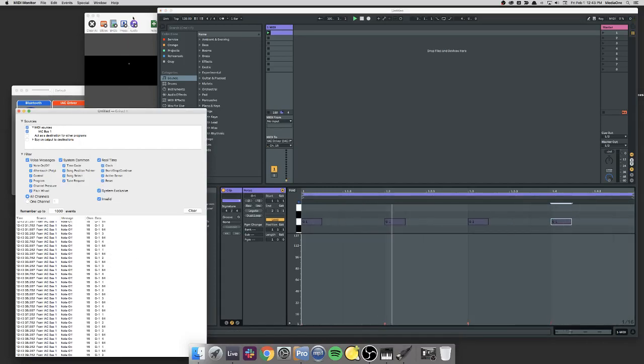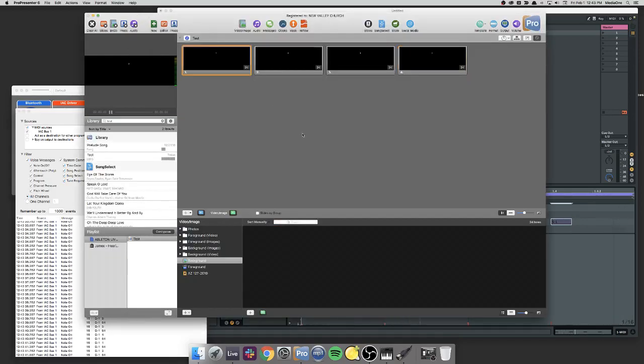All right, if you switch back to ProPresenter, you can see that as they're triggered, the slides are moving, and as a result, your video is changing. So these 4 instances of the same note allow you to select a specific numbered slide up to 127, because that's the limit on the velocity scale per document.